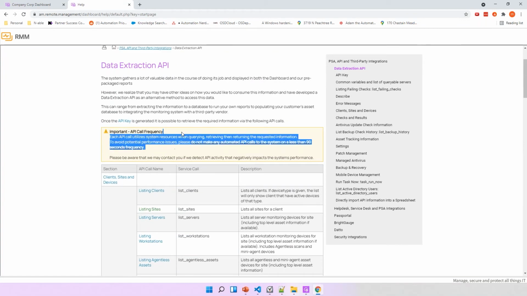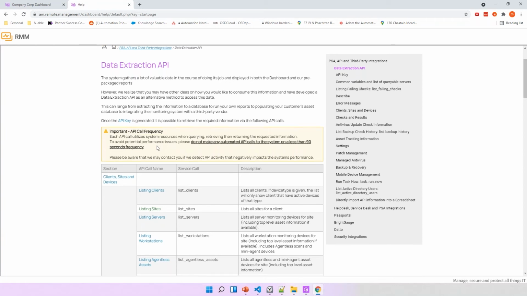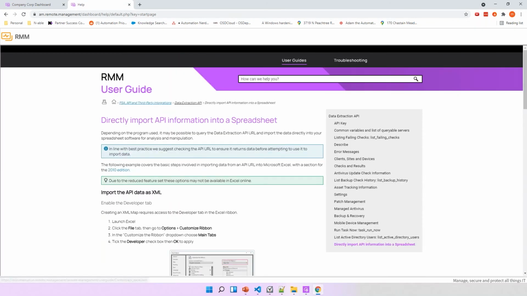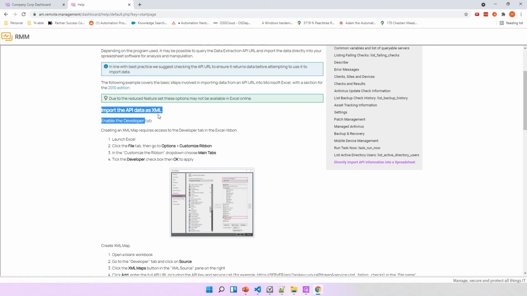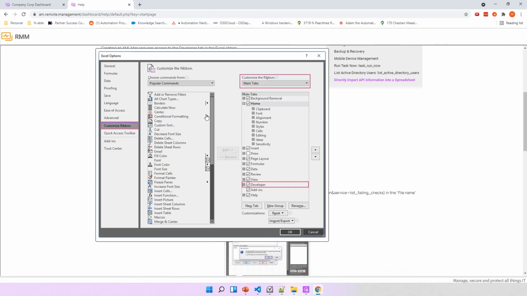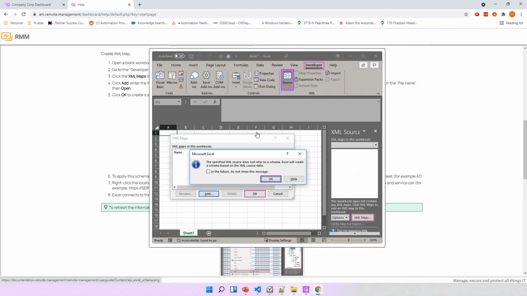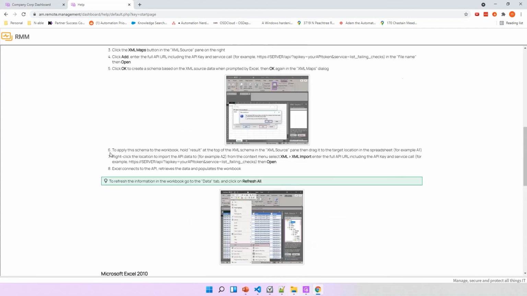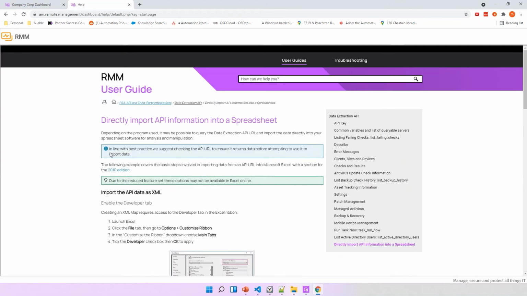One thing: do not make calls all the time, completely constantly, because you might get throttled and blocked. There's an impact on the back end and some people are just abusing it like crazy, so we have to block that. Now, what I was talking about earlier is you do have the ability to import the data as Excel data. It's all super well documented here. There are screenshots and everything. Just use a developer, import the XML data, and so on. Super easy. And this allows you to dump data directly from RMM into Excel.